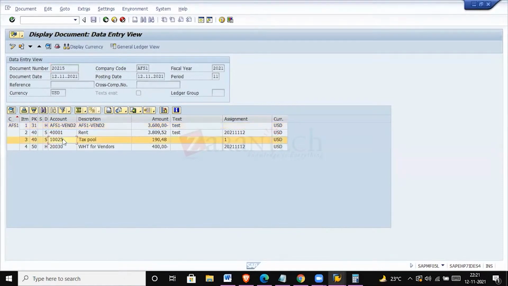From where is this GL account triggered? This topic has already been covered, right, by Lavanya ma'am? Can anyone tell from where this GL account is triggered? VAT account. From where exactly is the configuration?